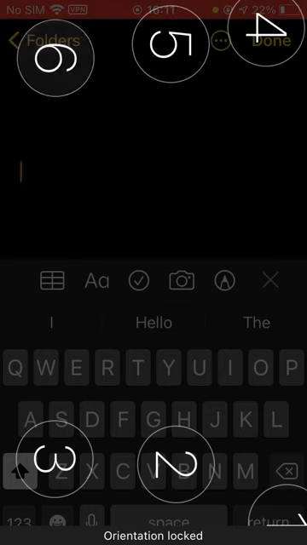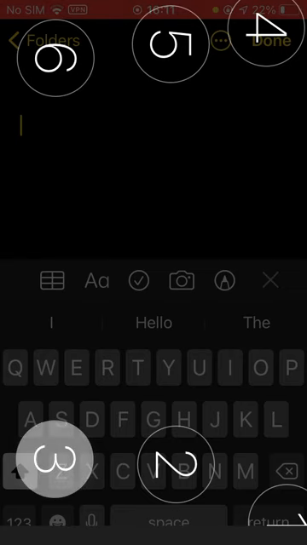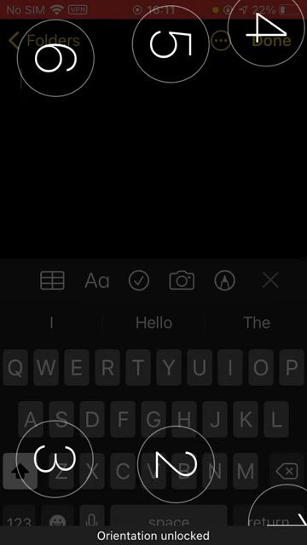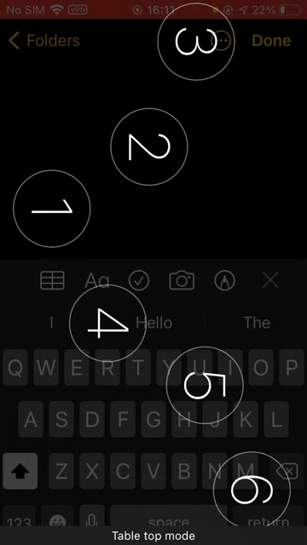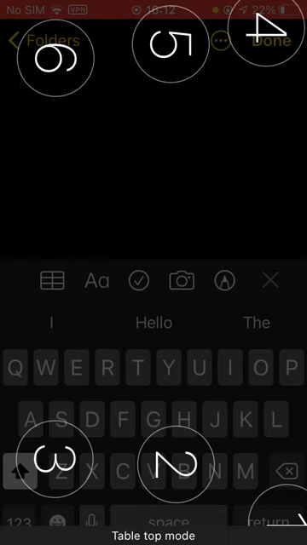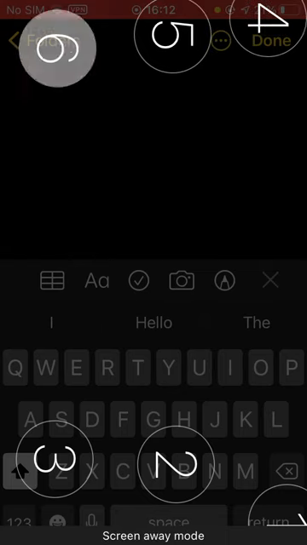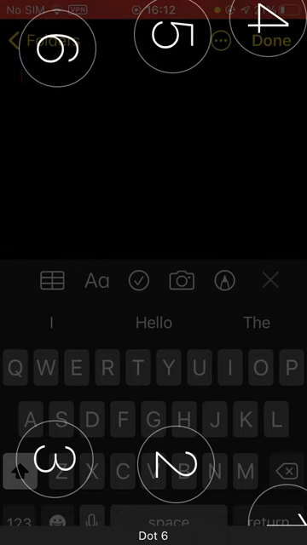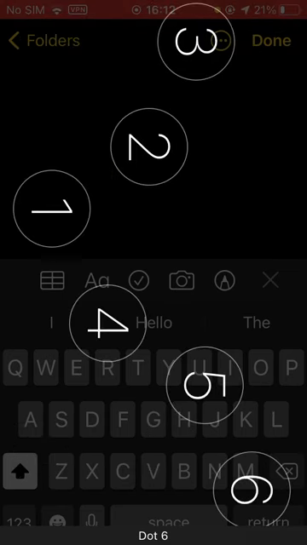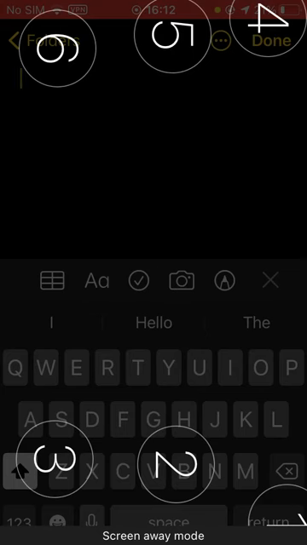Let me see. Dot 6. No, it didn't fix it. Why isn't it working? Hold on. Orientation unlocked. I can fix this because this is getting ridiculous. Tabletop mode. Screen away mode. Nope, still didn't work. Tabletop mode. Screen away mode.